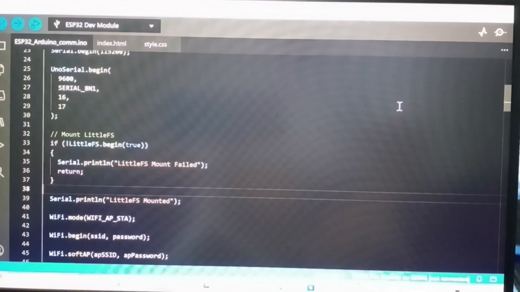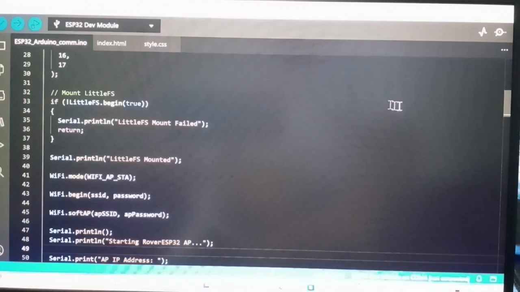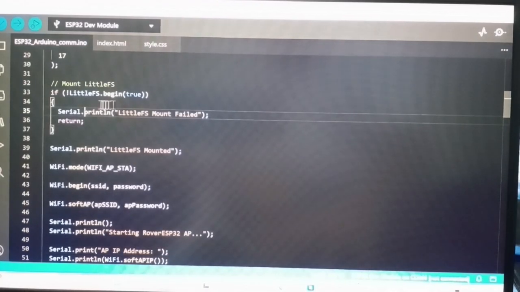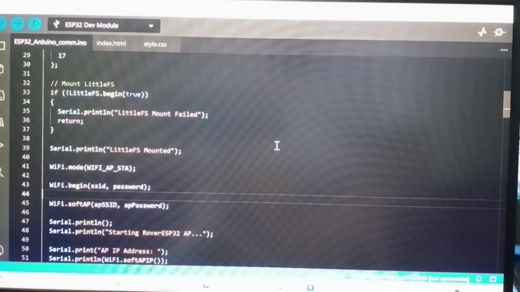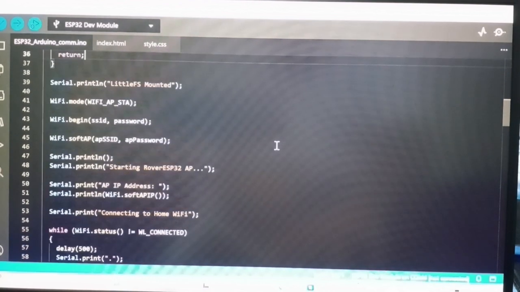Then we have if LittleFS dot begin true. If it does not begin as true, it'll say LittleFS mount failed, and if it is successful, it'll say mounted.